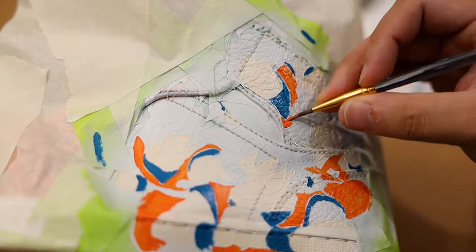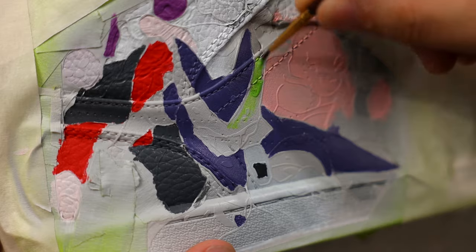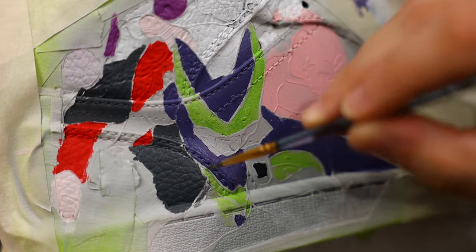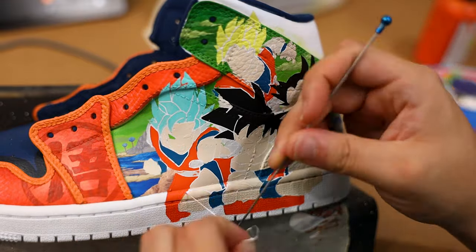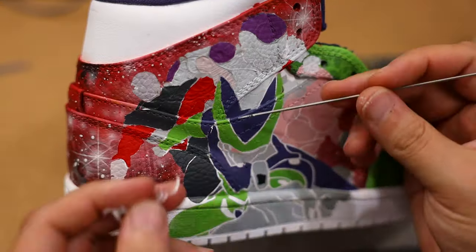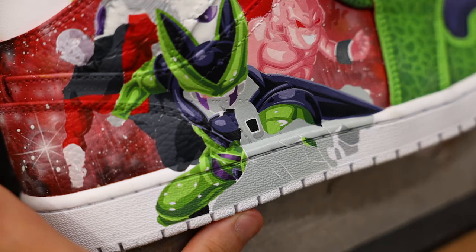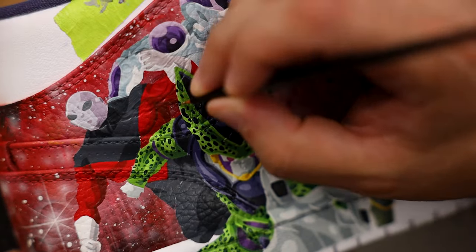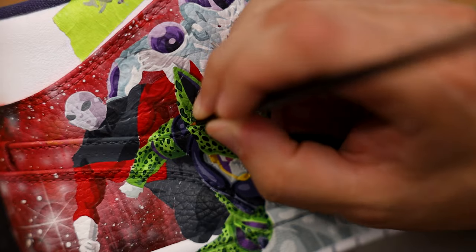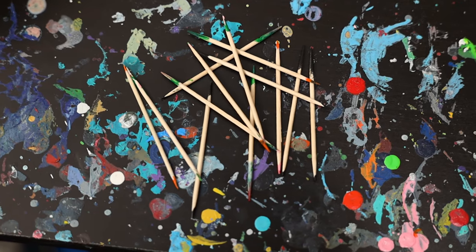Then it's really just a matter of coloring within the lines to get some of the main color blocking laid in. After that, once we peel up that stencil, it's time to start adding all of our shading. I then spent the next 4 days just doing character shading and black outlines. Many, many toothpicks were lost in the process.